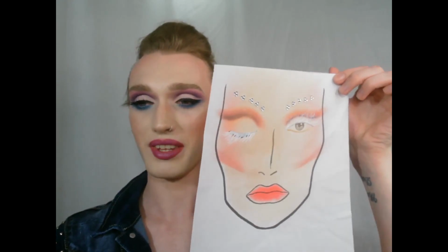So for the next look, we will be using, ooh, I like this one, this face chart, which is my Queen of Hearts look. Again, all three of these looks are inspired by Nikki Tutorials. She is the inspiration, sorry, for my graded unit, which is the final unit in the HNC fashion makeup course, and I am very happy that I chose Nikki. She is one of the more influential artists in my life, and I am super proud of her, and I can't wait to create those other two looks for you guys.